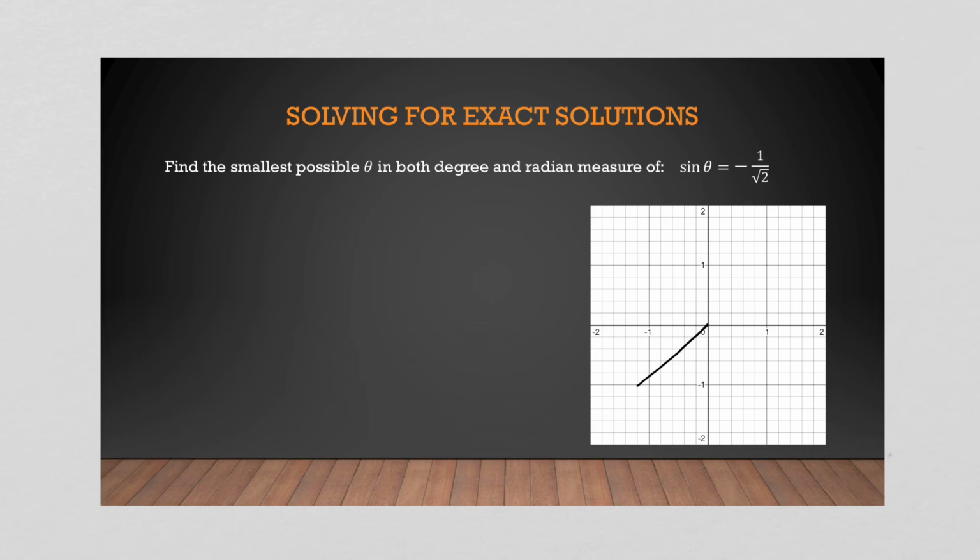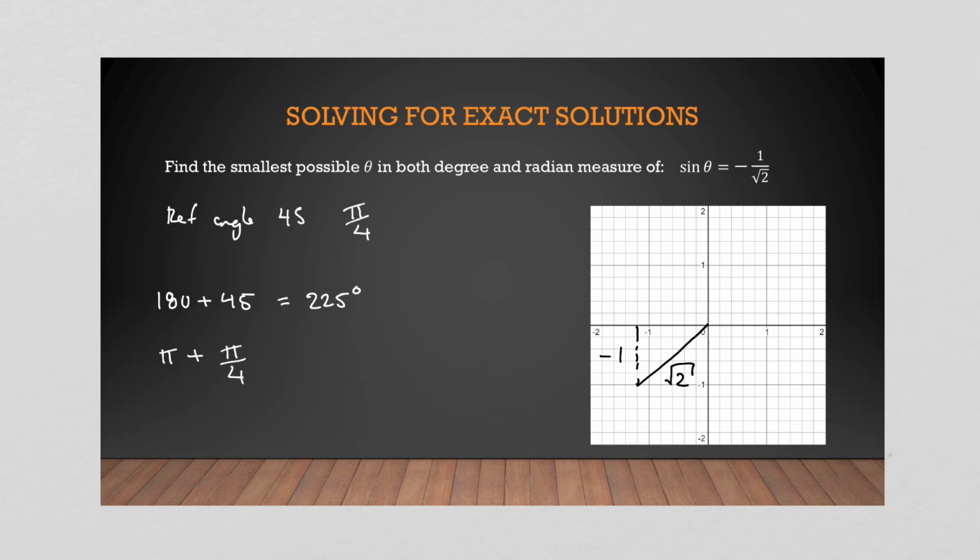Now what I know then is I know that this is negative 1, and I know that this is √2. And looking at those numbers, they jump off the page for me. That tells me that my reference angle is 45 degrees, or pi over 4 radians. But since I'm in Q3, that's my reference angle. So my full theta value is going to be 180 degrees plus 45, which is 225 degrees, or it's going to be pi plus pi over 4.